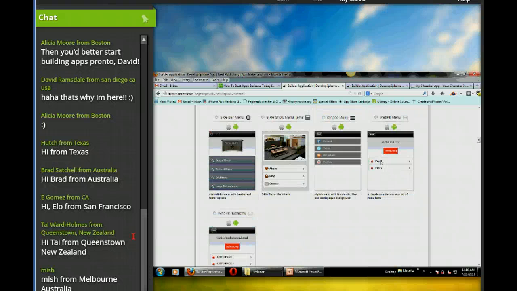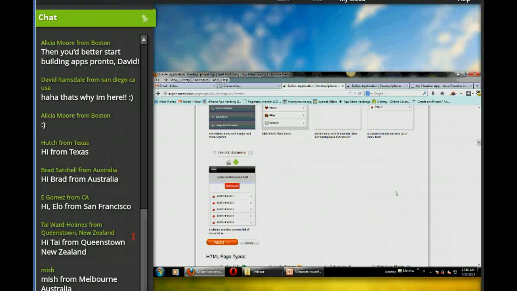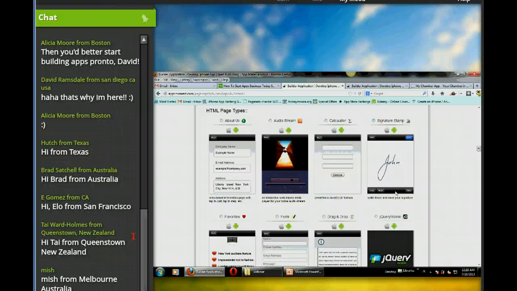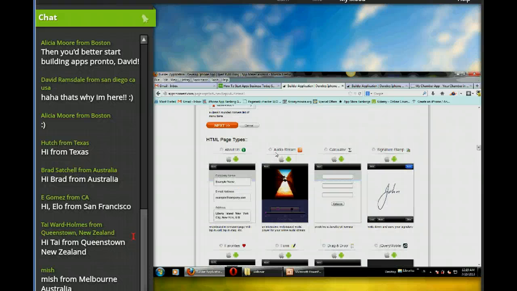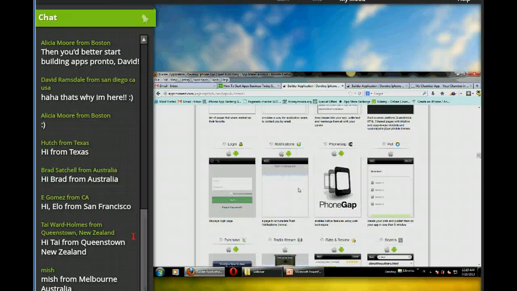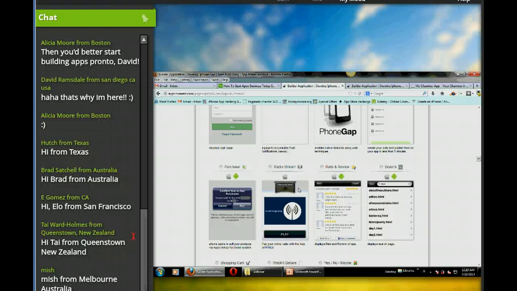So yeah, we are making on a regular basis we are adding some new features, some new pages, some new template. Also, you can, for example, make audio stream calculator. You can form radio stream.